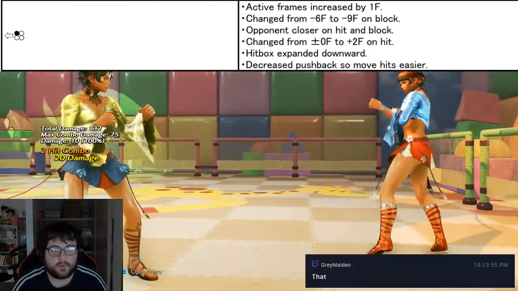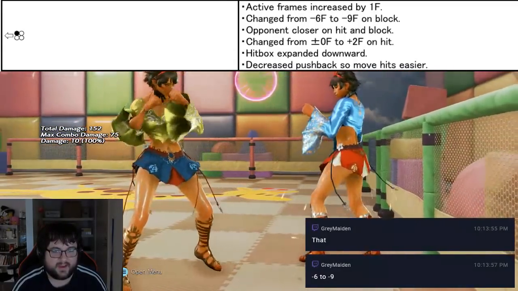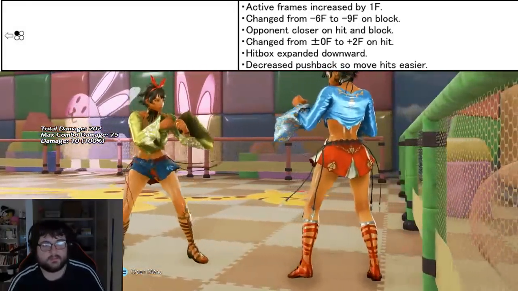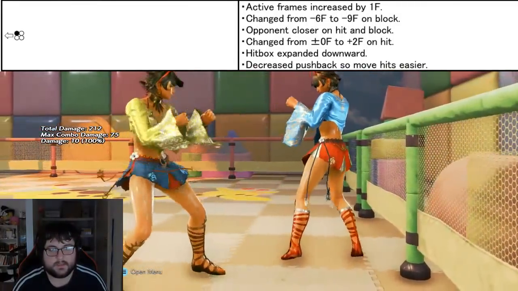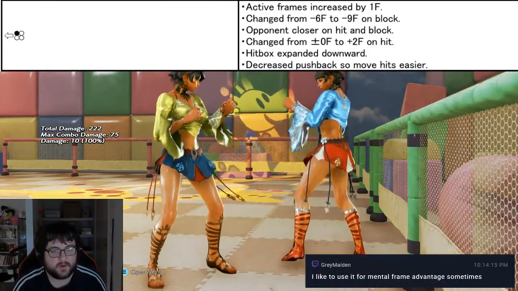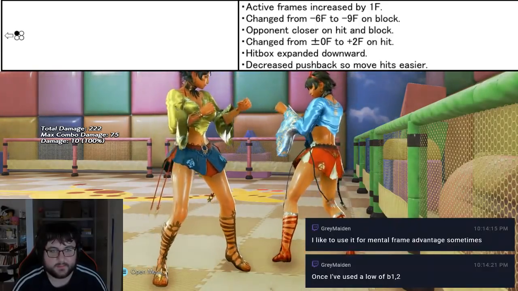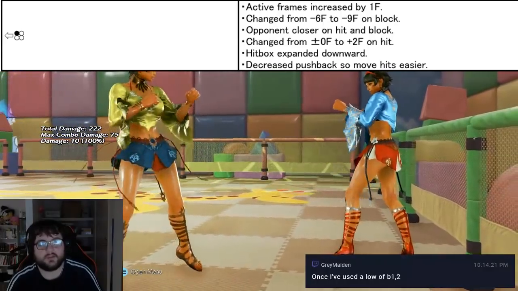Opponent closer on hit and block. Oh man. I mean, who's just doing that? I'm not just going, yeah, this is my neutral. Yeah. Doesn't matter, honestly, in my opinion. And then it's better on hit. That's cool. Mental frame advantage, that's interesting. You have so many better options to get mental frame advantage, to be honest. Anyway, doesn't matter. In my opinion, it's not a big change.